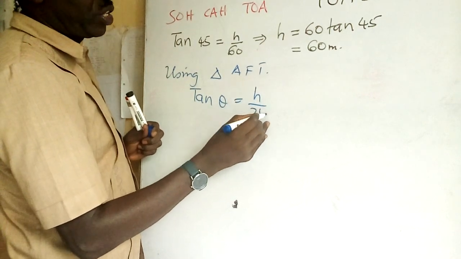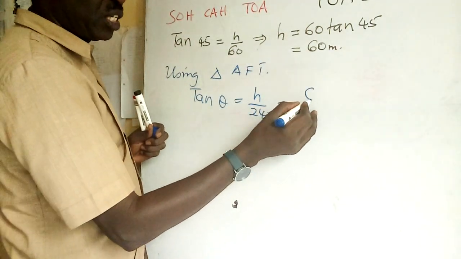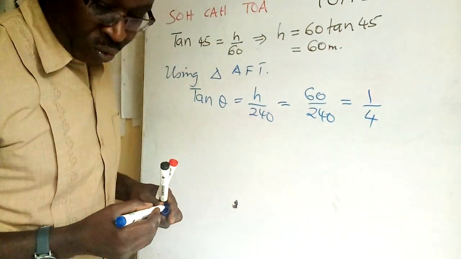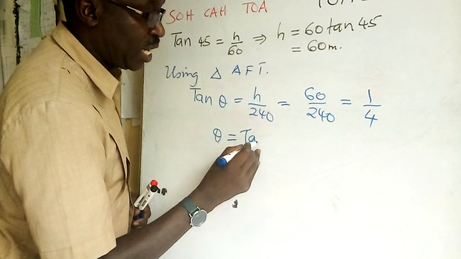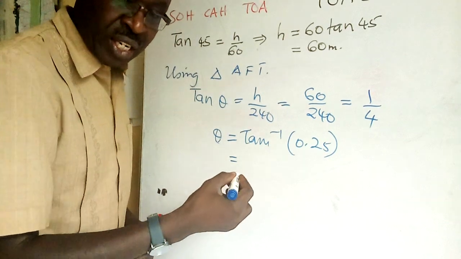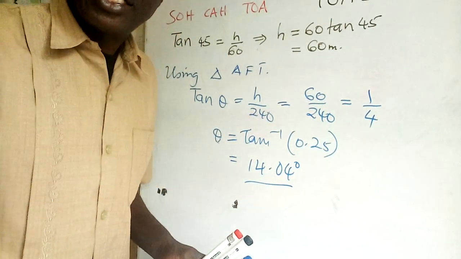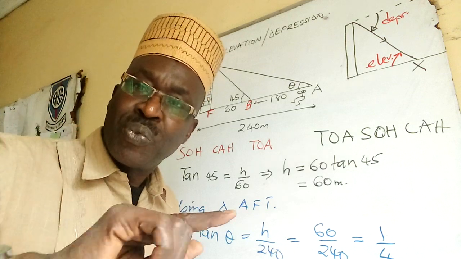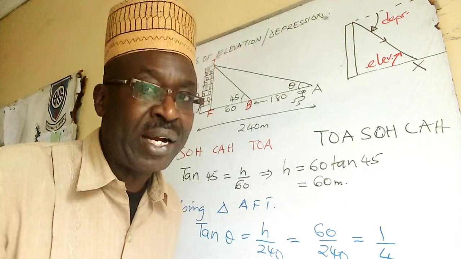From this triangle I say I want to know the angle of elevation and I've called it theta. So tan theta is equal to h over 240, which is 60 over 240, meaning that it is 1 over 4. 1 over 4 would work. So what is theta? Theta is tan inverse 0.25. You check in the table, we are checking in the table and you get roughly 14.04 degrees. Remember there is somewhere we made a mistake. Remember in the table the last figure, if you are dealing with four figures you must know whether we subtract or add, please you must remember.